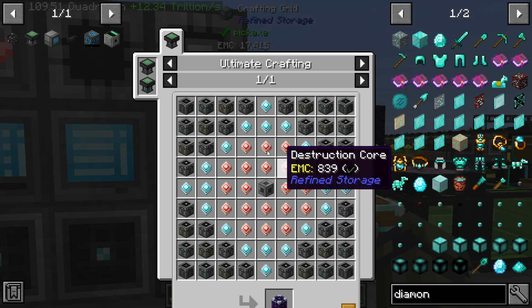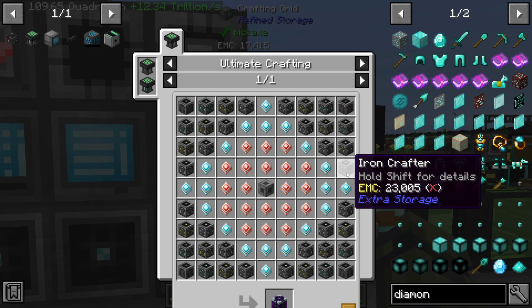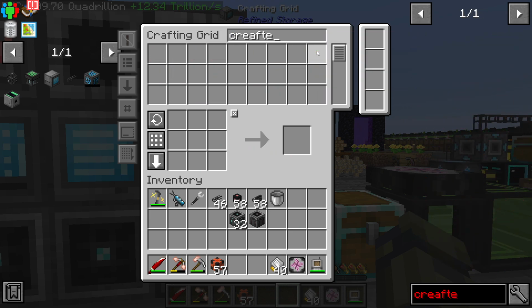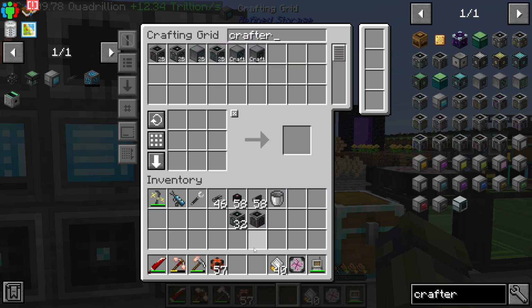So we're going to need 4 netherite. 1, 2, 4, 6, 8. 4, 8, 12, 16. 4, 8, 12, 16 crafter. Ooh, I don't have the other one. 4, 8. So 1, 2, 3, 4, 8. I need to make the other crafter. Well, that's annoying. I was not expecting that.